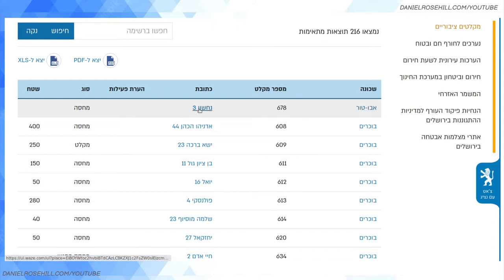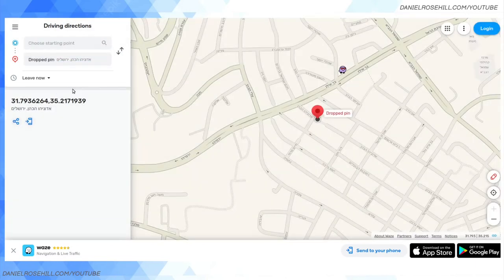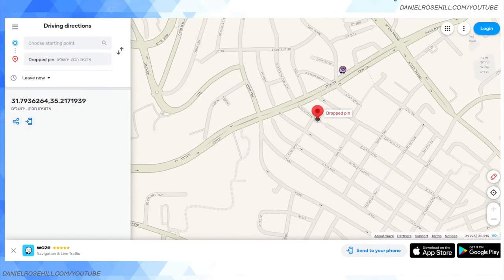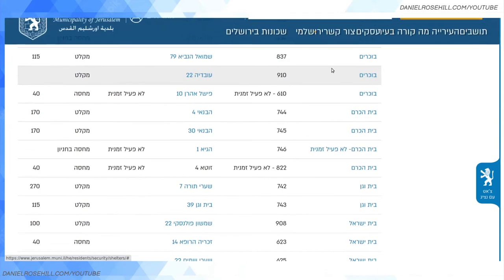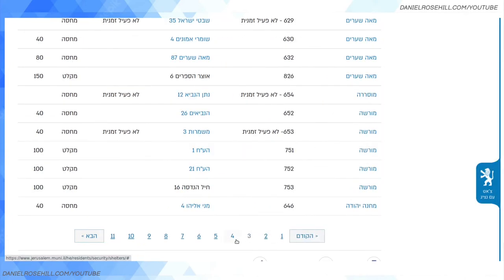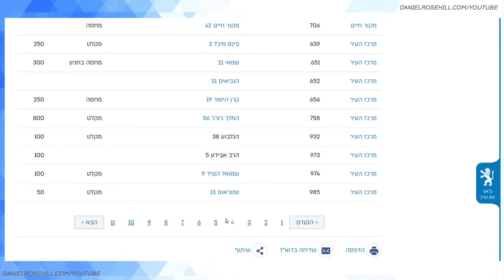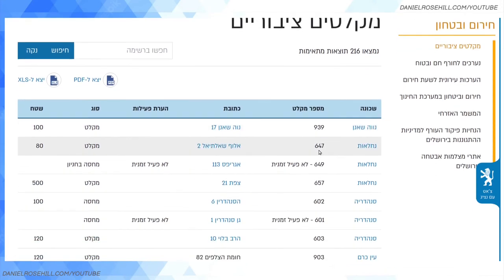Starting with, for example, Abu Tor — shelter 678, Nachshon Shalosh. Each time you click on the address of a bomb shelter it will link off to Waze, though Google Maps might actually be more useful. It has the exact geolocation so you can find out exactly where that shelter is, or you can copy and paste the address into Google Maps. The list is organized by neighborhood — in Beit Fagan, for instance, there are only two shelters, while in Mercaz Ha'Ir you have a lot.